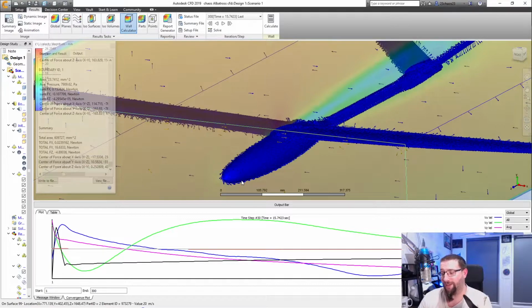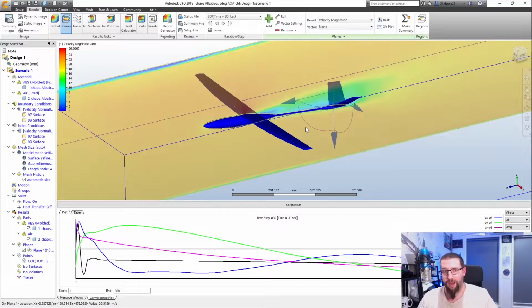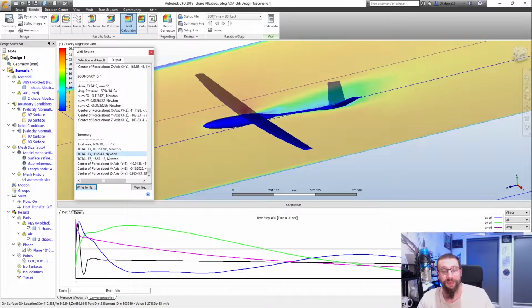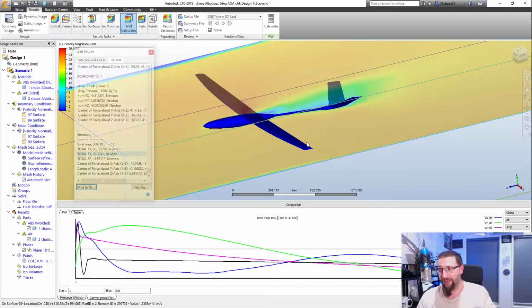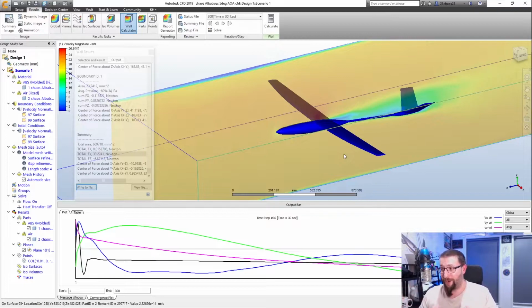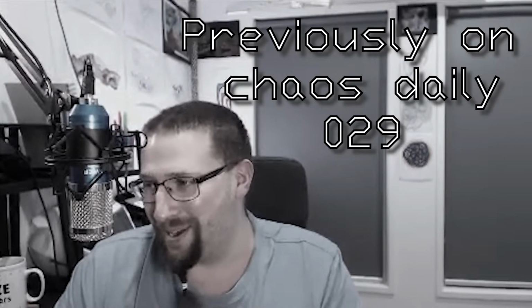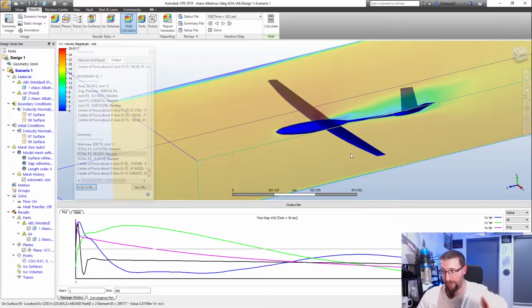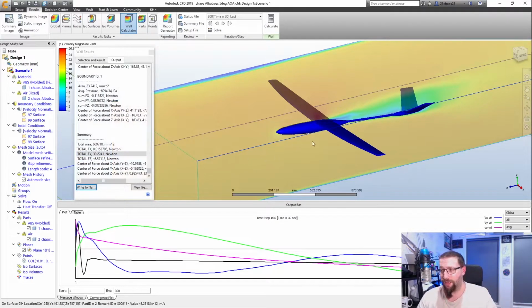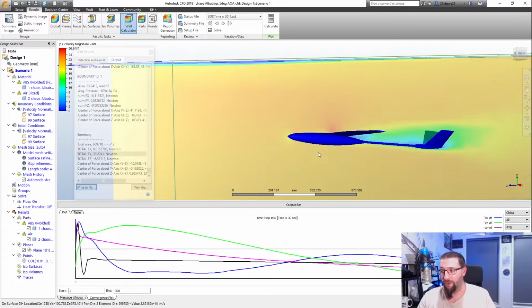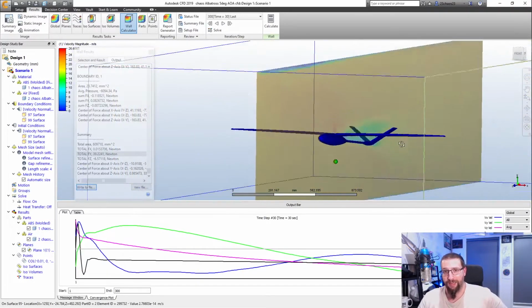I've got excellent lift characteristics, and when I started doing the simulation for the 5 degrees angle of attack, I noticed something really cool. We're looking at nearly 4 kilograms of lift at 5 degrees angle of attack, which tells me that this thing is going to be snappy. If you start to turn, it's just going to go. So where I was paranoid about the wings folding, remember that? Because I'm so paranoid about folding wings. This is where that comes into play, because if I'm producing 4 kilograms of lift at 5 degrees angle of attack, this thing's going to want to go up and right, change its vector to match its angle of attack. So that's really good.